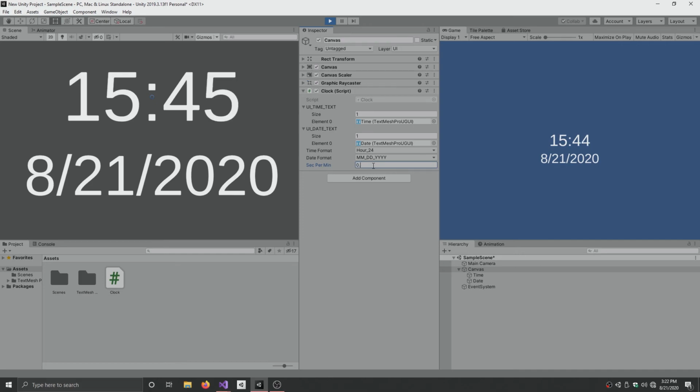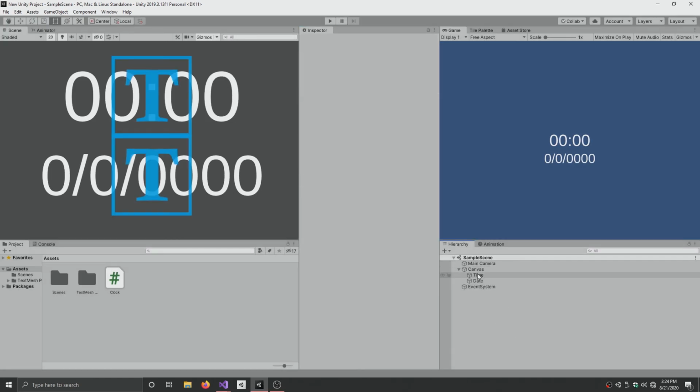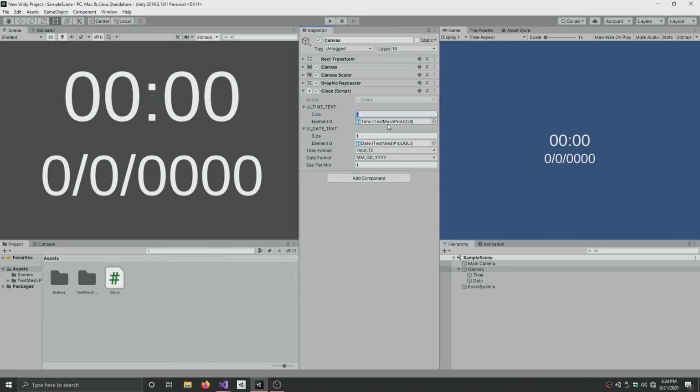We can speed up the time if you want, to 2 times speed. Slow down the speed. Yep. Now the maximum speed that this clock can go is tied to the frame rate. So if I put it to 0, it's going each frame. But if you put it to 1, it'll be every second of real time. So that's pretty much it. You can have as many time text fields as you want, whatever the case may be for you.